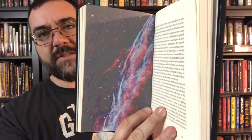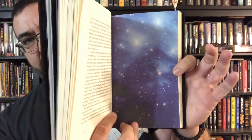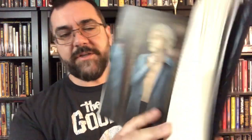Not only does it contain a special story, but as I pick it up and flip through the pages, I can see beautiful artwork and I can see historic stuff. Now, the back of these illustrated pages, I haven't shown you every one, but they've got some kind of artwork on the back. So it's some neat additional stuff. The surprises just keep coming. Let's see if I can catch this one. So this is the back of the next illustration, and that's some kind of artwork on the back of it. And then there's the other side, there's the illustration. So it's so much stuff. Stuff on top of stuff.